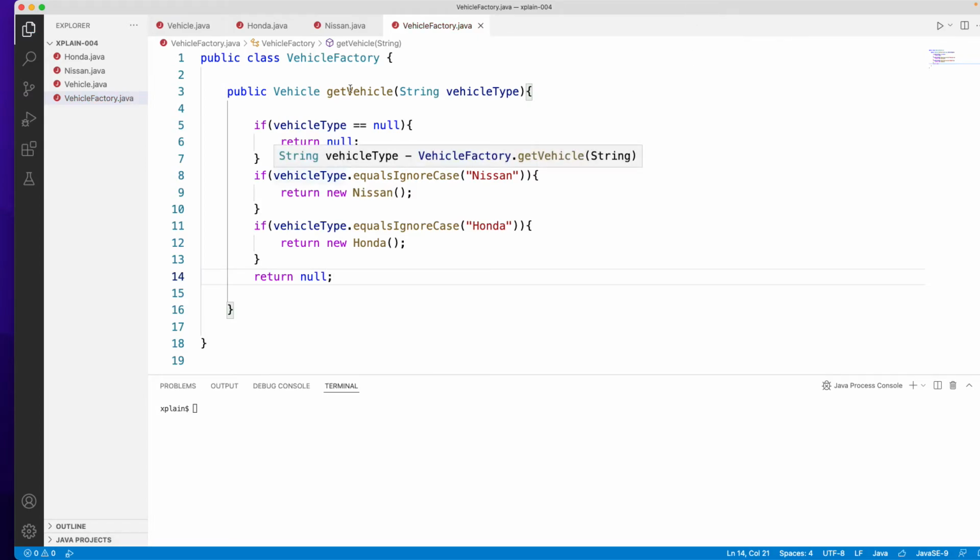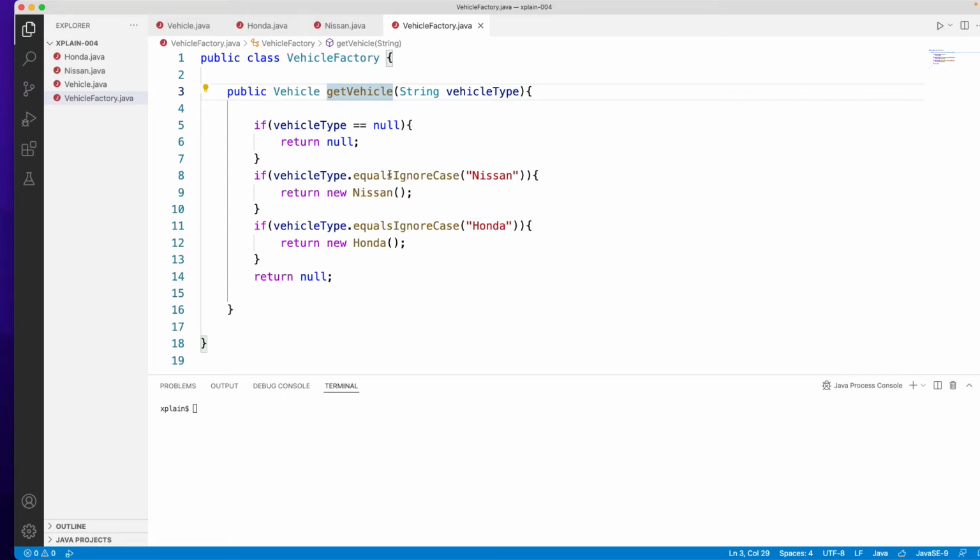So here we have created a factory class where we have one method called getVehicle. So you would be passing a parameter as vehicle type. So whether you need a Nissan vehicle, Nissan object, or Honda object, then this factory method would return that corresponding object.